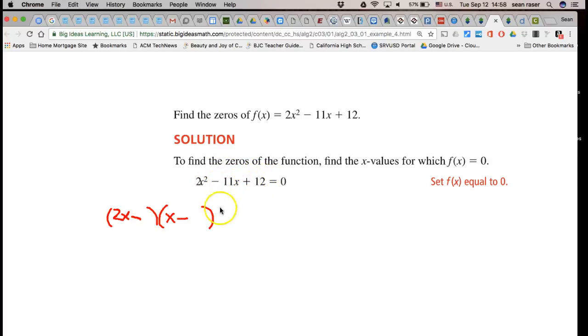Now at this point, we need to figure out what factor pairs of 12 go inside here to make this trinomial. So let's write out the factors of 12. We've got 1 and 12, 2 and 6, and 3 and 4. Those are the only factor pairs. We know that one of those pairs has to go in here. Now, if we plugged in 1 and 12, we know that wouldn't work because we'd have 2x times minus 12, which would be minus 24, and then minus 1 would be minus 25. That's too many. Even if we reverse those and put 12 here and 1 here, we'd have minus 2 minus 12. That'd be minus 14. We know these can't work just by process of elimination.